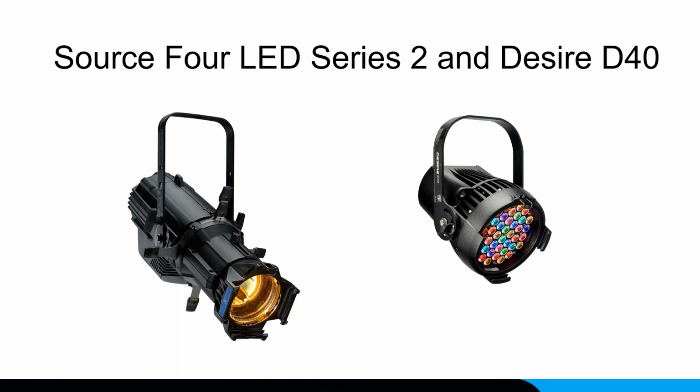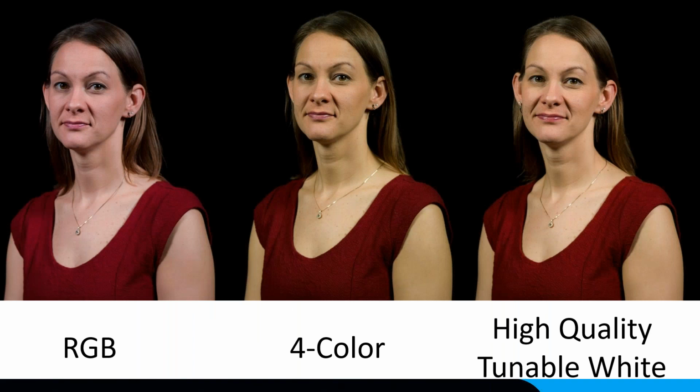The Desire D40 is a standard for 7-color, really good soft edge wash type lighting. And to kind of drive the point home here, just with RGB, we're not going to get good natural skin tones. It goes a little too pink. 4-color looks really good. In the case of a 4-color fixture, I might want to augment that with a little tungsten halogen from the front. If I've got a high quality 7-color fixture, I have beautiful looking skin tones. And that same light will do reds and greens and blues for the praise band as well. So I've got all things that I need there. So again, picking the right light to do the job is very, very important.